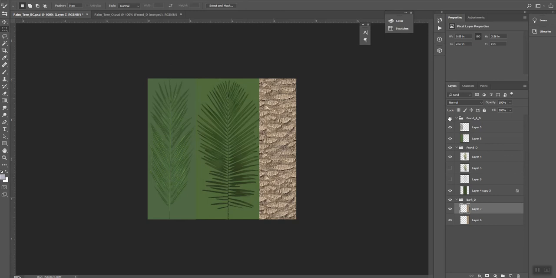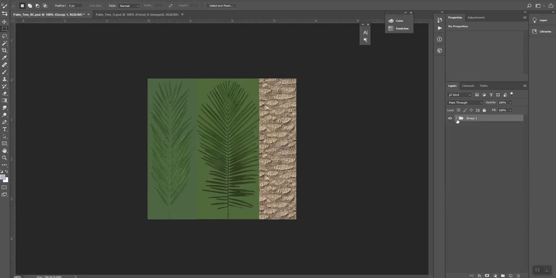Now in order to make a group, all you need to do is select anything. Like if I select all three of these groups and click on the little group button down here, that puts them all into one group, and I could double click to rename it. If I want to move things out, I simply click and drag and move them out. And so now those are out of their little groups.